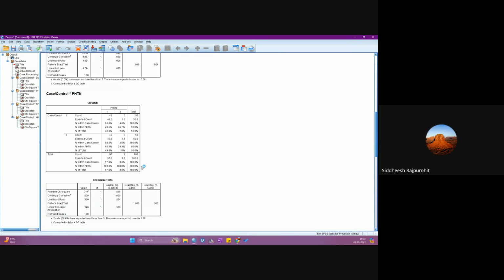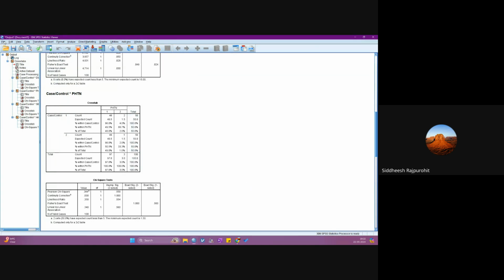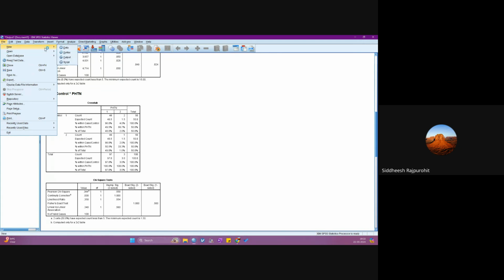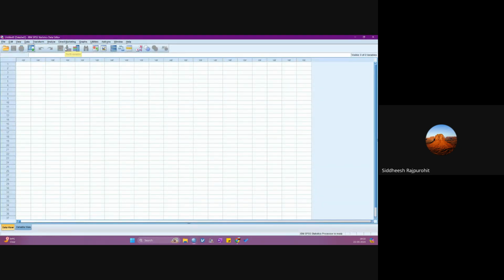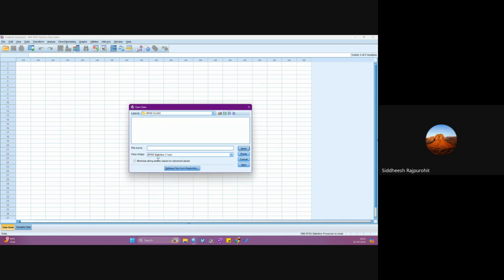Yes, sir. Okay. So the next thing we have is the one-way ANOVA. For the one-way ANOVA, we need to open a new file. Go to File, click on New, click on Data. Done. So this is my fresh sheet to work upon. Now we need to import the working data into SPSS. So click on File, click on Open, click on Data. Now go to your main data source, change to the Excel part, and open this employee data.sav file. Everyone, please open this employee data.sav file.